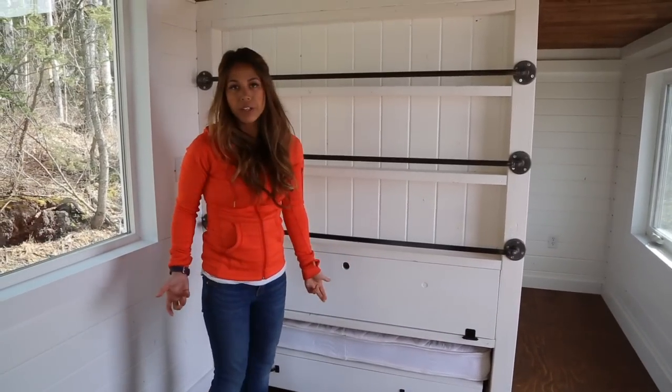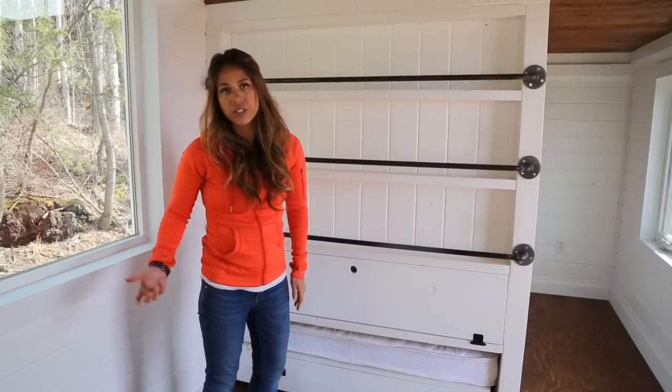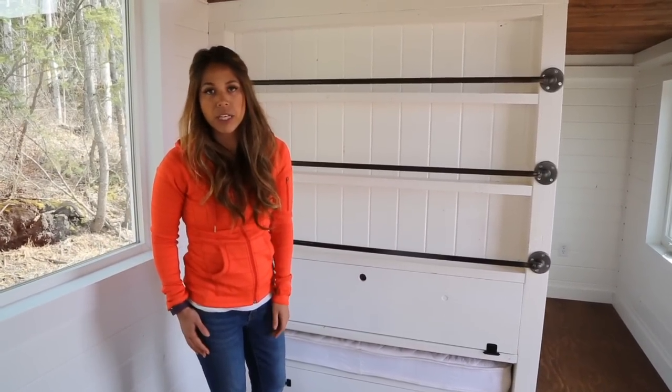We're out here in the wild in Alaska. I'll probably put some bear protection in there and put a lock on it just so that I can protect my family and myself if I need to.